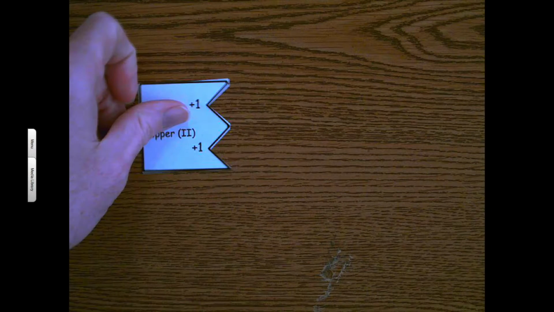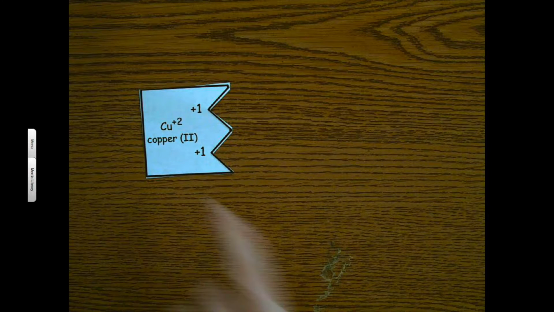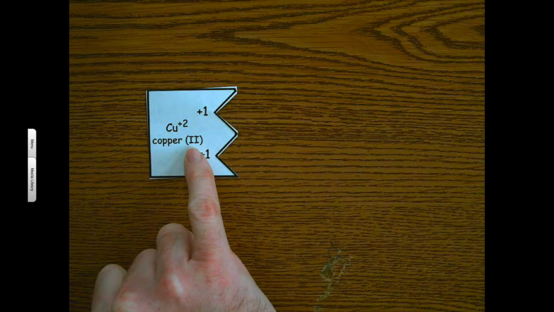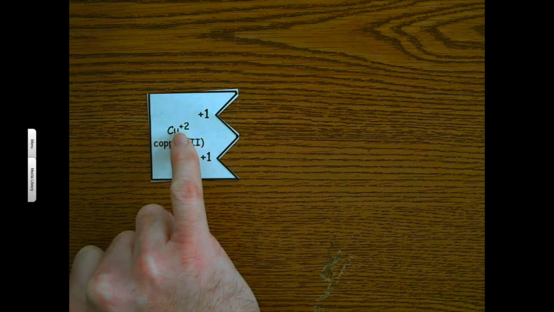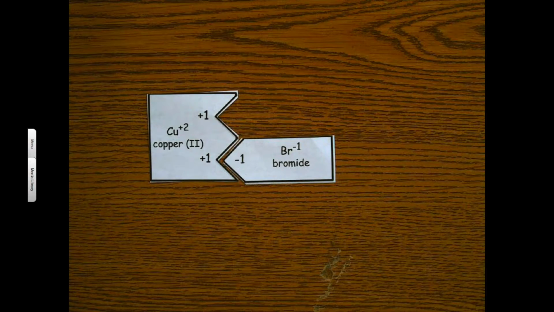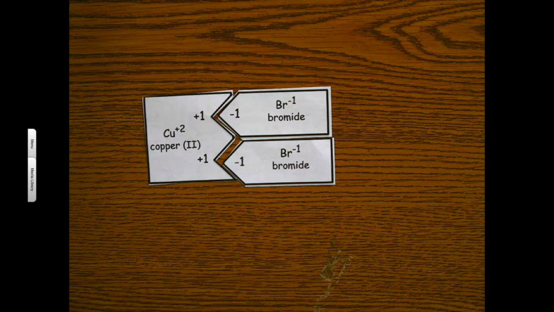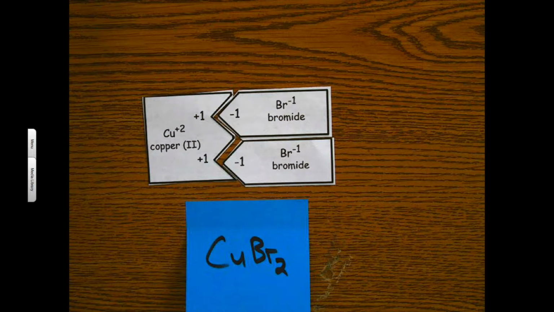So let's move on to type 2. If we have copper, the oxidation number of copper is 2. So that's that Roman numeral 2, which means that it's a 2+ charge. So that means that we'll take our bromine again, and we need 1 bromine here, and then we'll take another bromine to make copper 2 bromide. And that's the way we would say that, copper 2 bromide. And the formula would be CuBr2, copper 2 bromide.